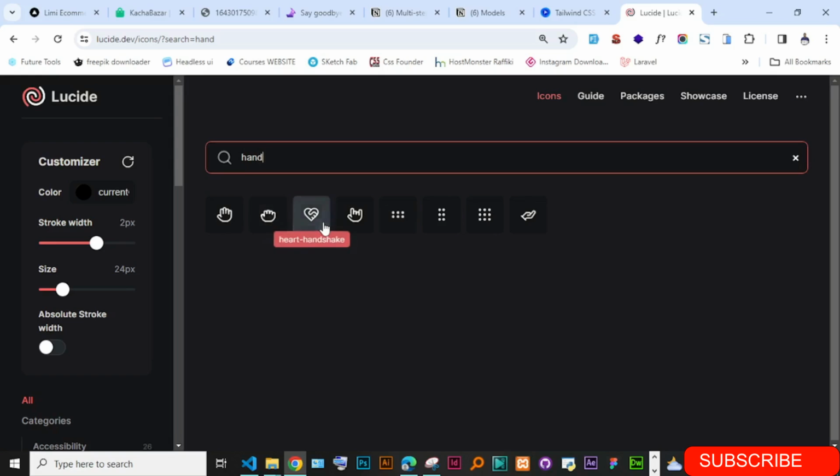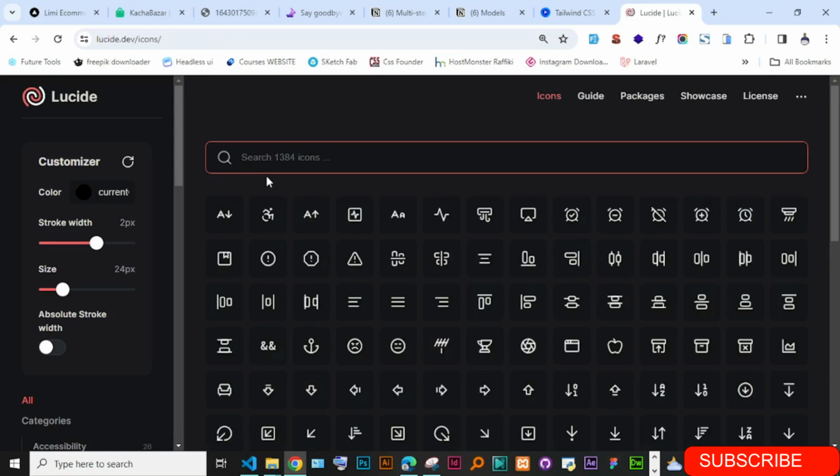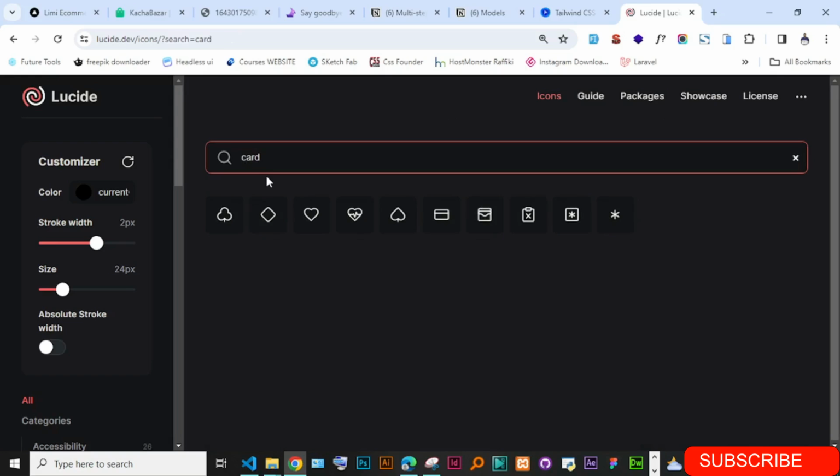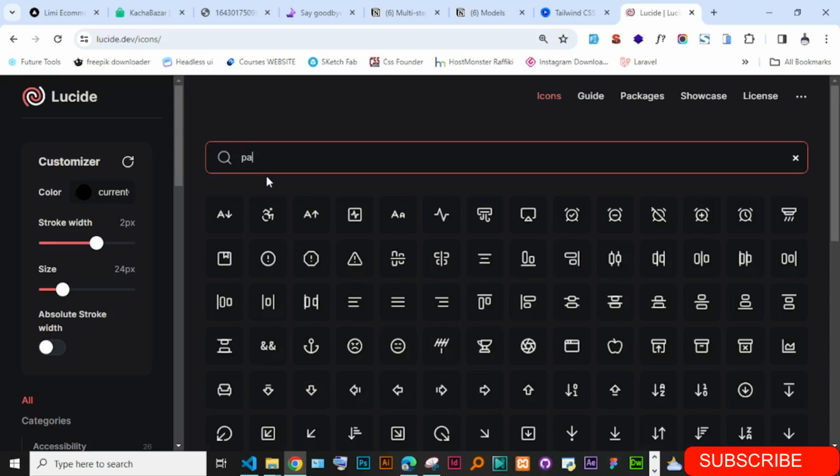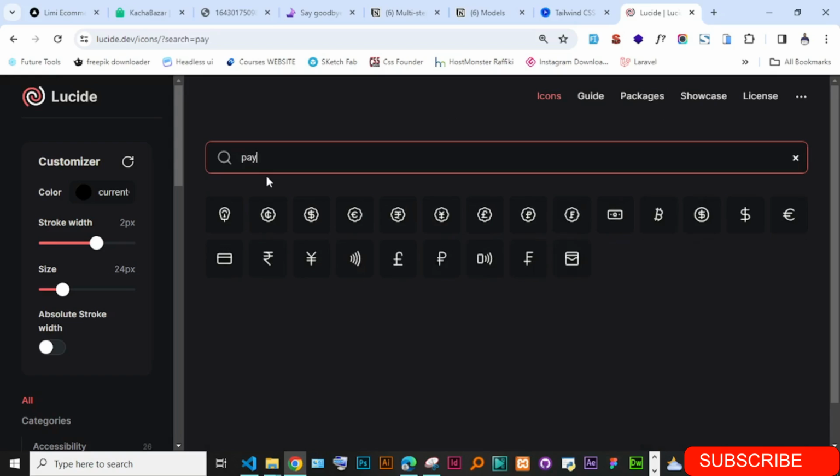There is no handshake... there is handshake here. I just look at the payments.